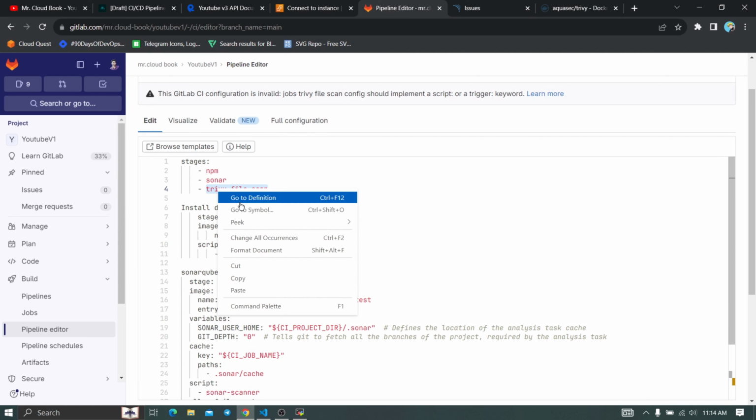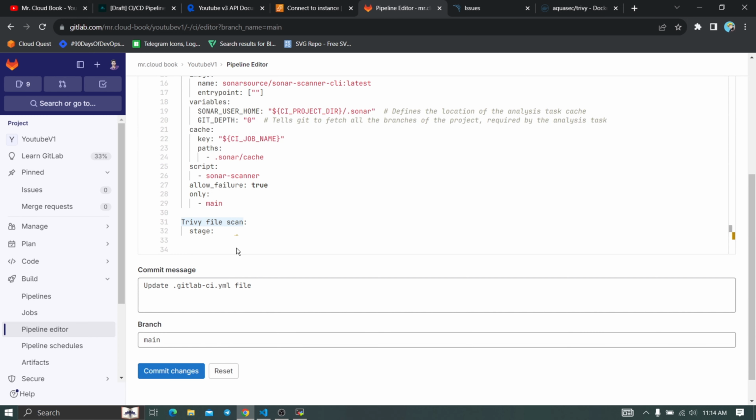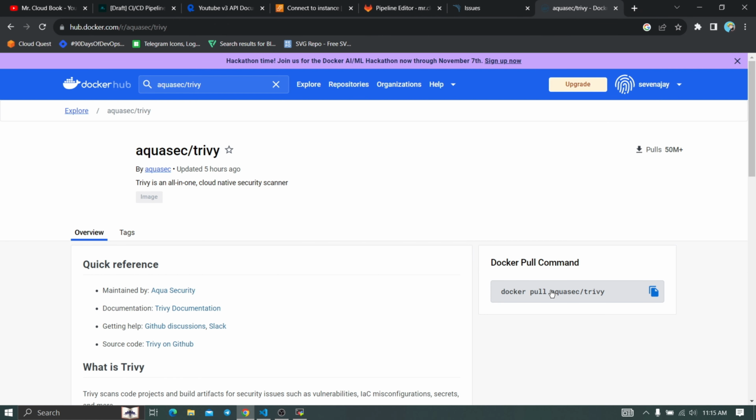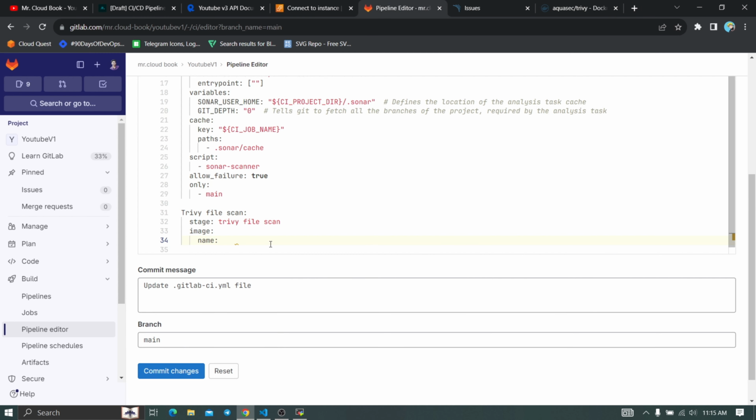So right click and copy and come here and paste it here and enter. And for the image, what is the image name here? aquasec Trivy, right? So let's copy this one, right click, copy, and come back here and paste. Use the latest version, that is fine.